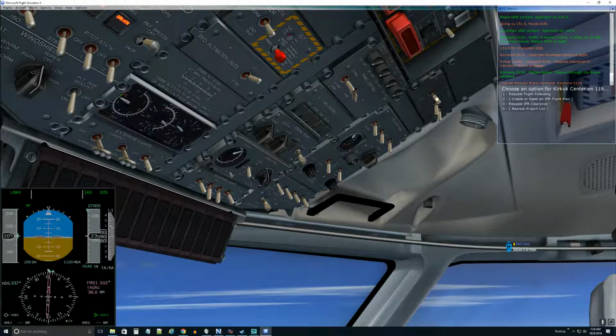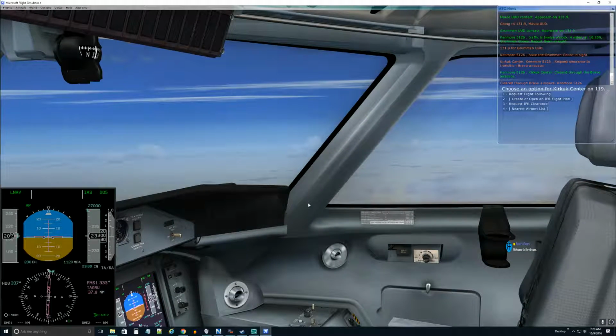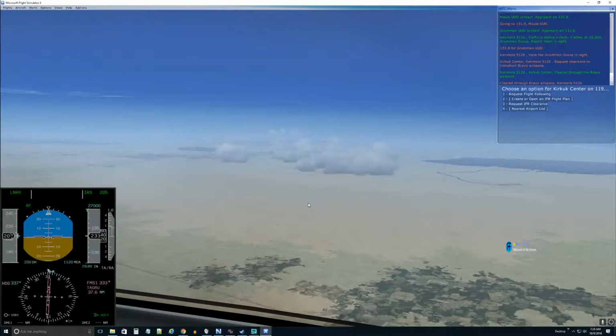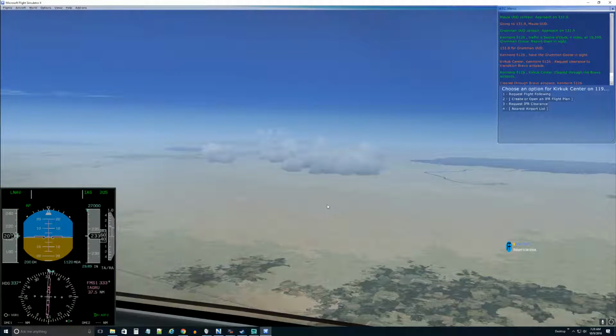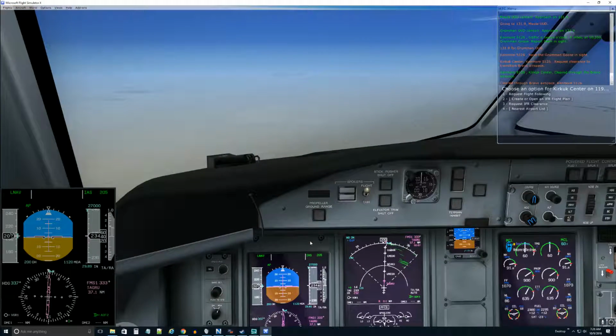I haven't ever messed with that. So I don't know how you would turn on the pilot side or co-pilot side de-icing. There you go. See, now the window's real clear. I'm not sure if you guys can see the difference, but anyway.